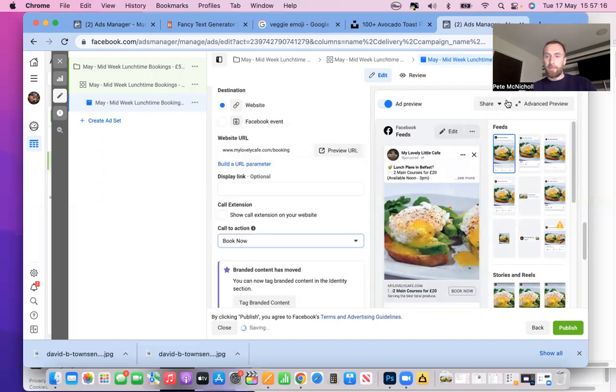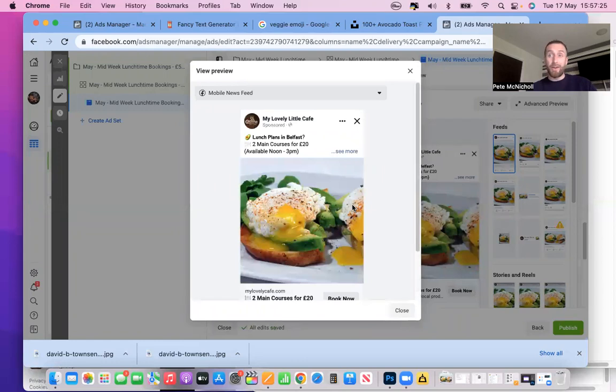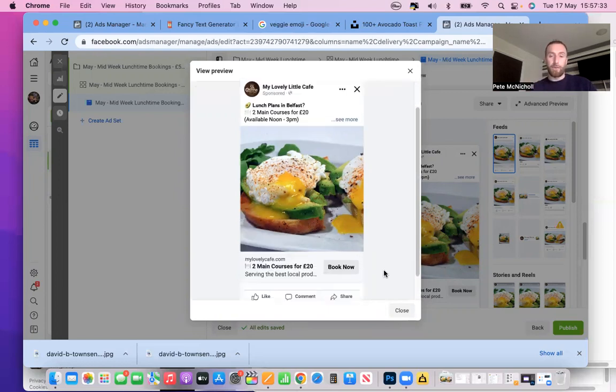Here's your advert here. Looks tremendous, really professional, very quick to make. We've made that in 5 minutes. It's going to be appearing in at least 800 people's news feeds every day in your local area within 10K of your exact location, with the option to book online with you. And then you click close.